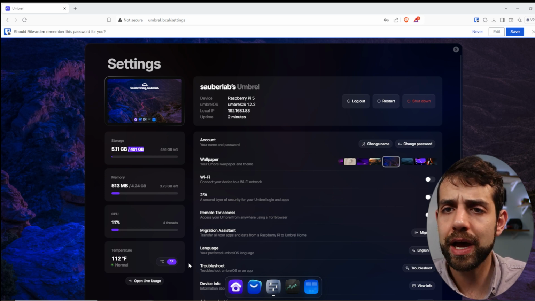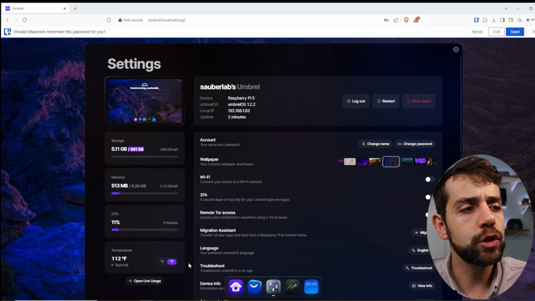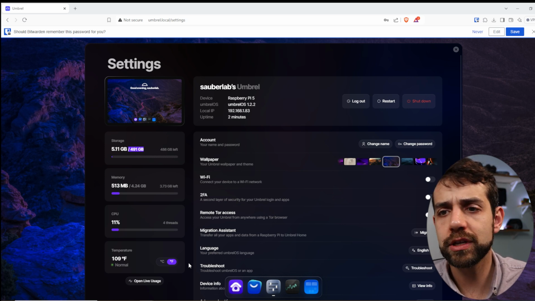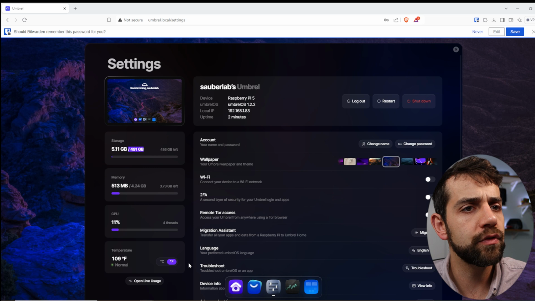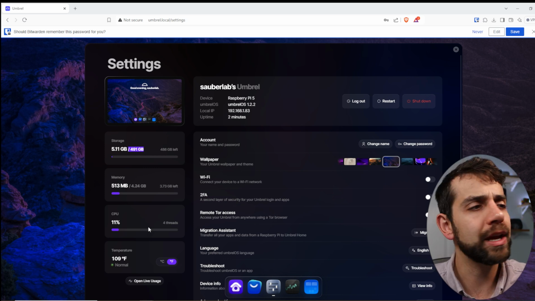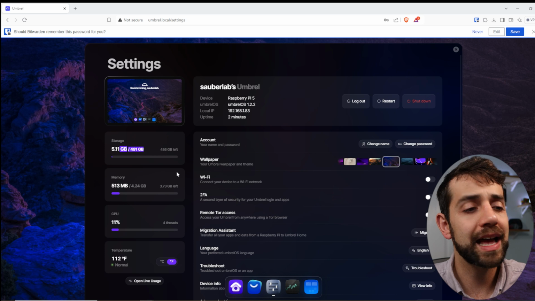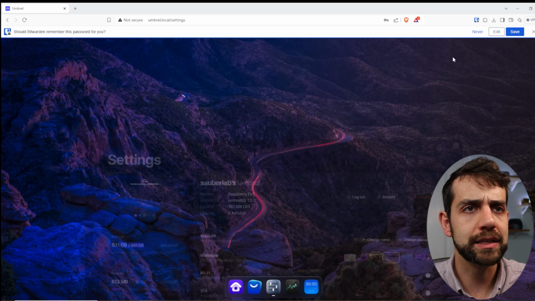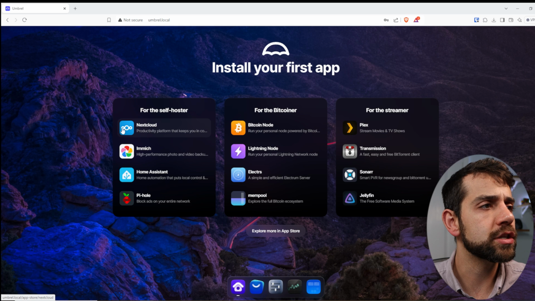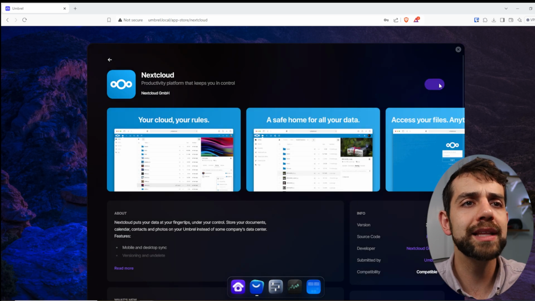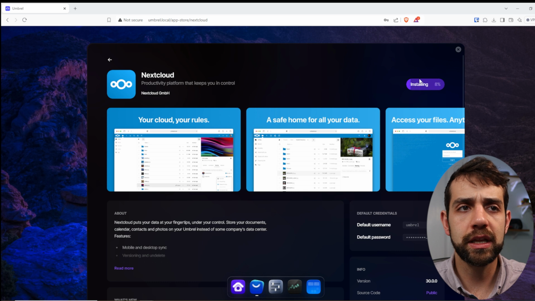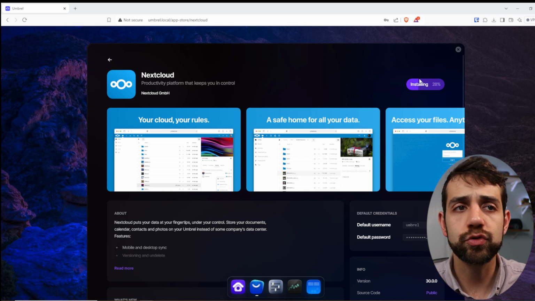If I have more hard drives, there will be some extra configuration needed, as I said. You need to format those hard drives, create some RAIDs, do something different. But in this case, you have your SD card with all the information and this hard drive that has everything you need to install. So now we can start to play with those applications. If I come here, self-host and press install, now it will install this application on this hard drive.